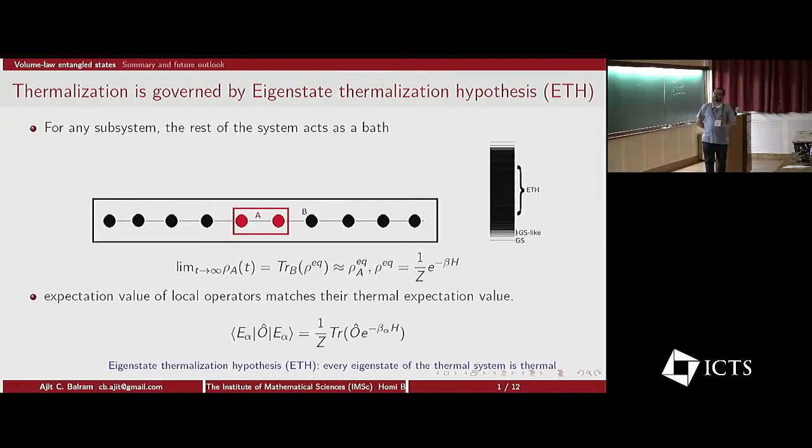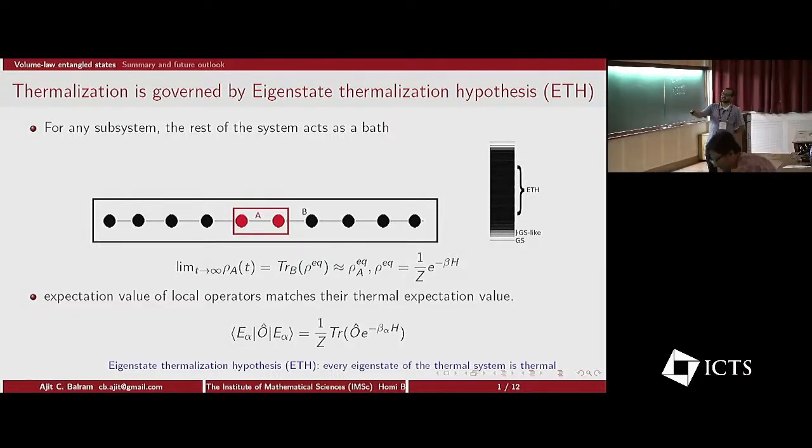This is particularly a thing that happens in the middle of the spectrum. Ground states, for example, are special, so we are not going to talk about what happens to ground states. We are primarily going to look at states that are in the middle of the spectrum. For all the models that I'm going to tell you about today, there is a symmetry called spectral reflection symmetry. For every state at energy E, you will also have a partner state at energy minus E. So a state at or near zero energy is in the middle of the spectrum.